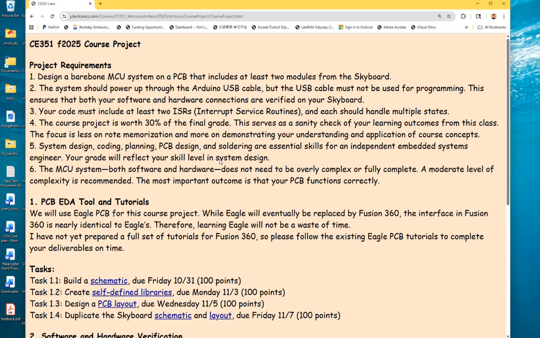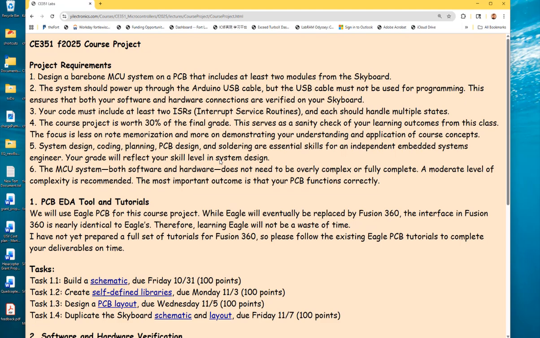So all these modules. You just have to use two of the 5 or 6 modules, find these modules, peripherals, and circuits from the Skyboard, and put them on your customized PCB, okay? And then your code, you can imagine, because all these modules we have already covered in the tutorials. So your code or your projects will be very similar to whatever our tutorials are. So it can make things a little bit easier, okay?